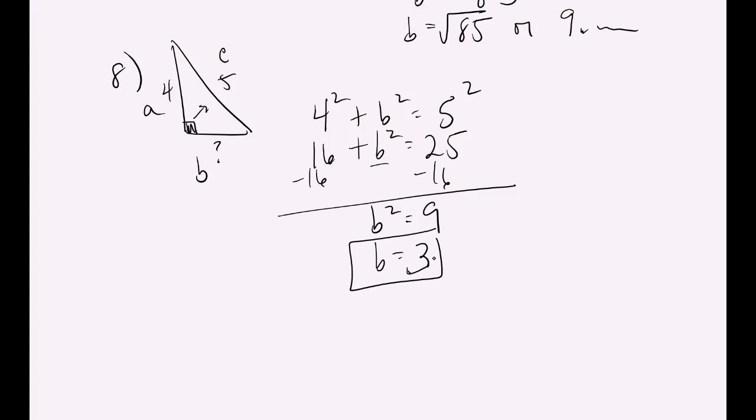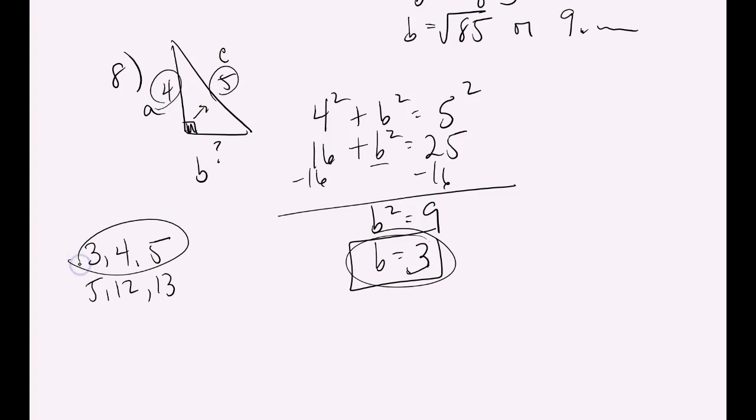Now, we shouldn't have had to do any of this, because remember, I put something in the notes that said there were some combinations you should memorize, and if you ever see this combination of numbers, you would automatically know the third side. And sure enough, there it is. We solved and got 3, and there's a 4 and a 5. If you get the time to memorize, that would be awesome. If not, you could always just figure it out like we did here and get your answer.